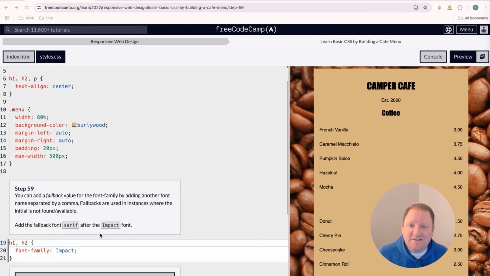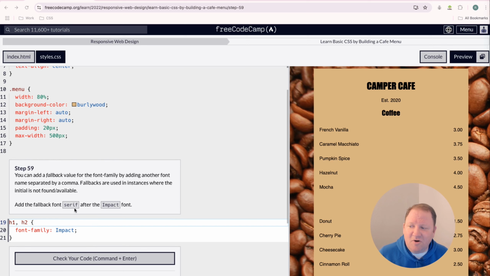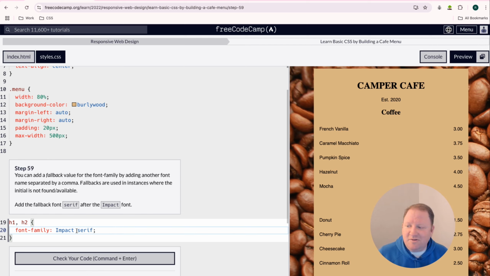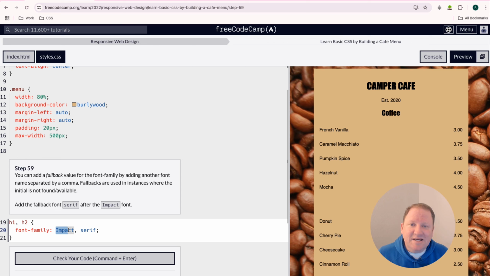So anyways, this is saying that, hey, let's go ahead and do a fallback of serif. So we want to put this right on the tail end of our font family. So we're going to come over here. I'm going to hit the space bar and add the next one. So this is going to give us a way for us to have a backup font. Now, the one thing that we will put in here is a comma, and that is going to separate these. So it lets the browser know, hey, we're going to try the impact first. And if we get a failure from this, we're going to default to the last item on here.